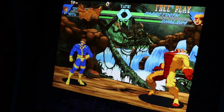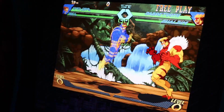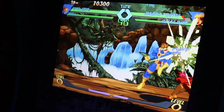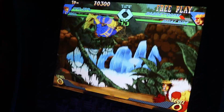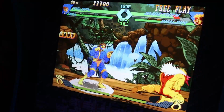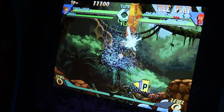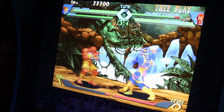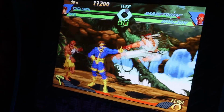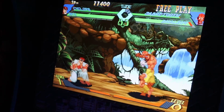So what about these 5 included games? How do they play? Well, you can play 4 of the games local and online, and then of course the Super Nintendo Marvel War of the Gems game is local only. But playing local play, all 5 games, no issues whatsoever, at least in my own point of view. I'm not experiencing any kind of weirdness playing the games. Everything seems to be running and working really well, and all of the games are so much fun.